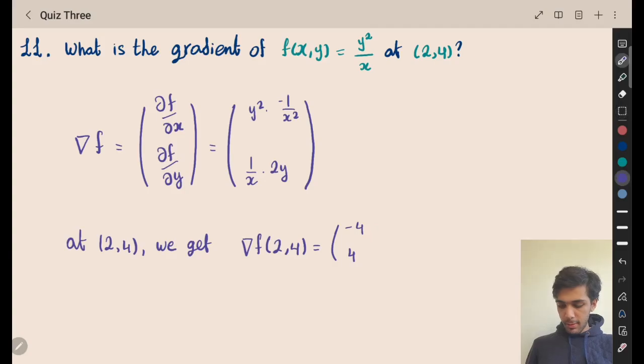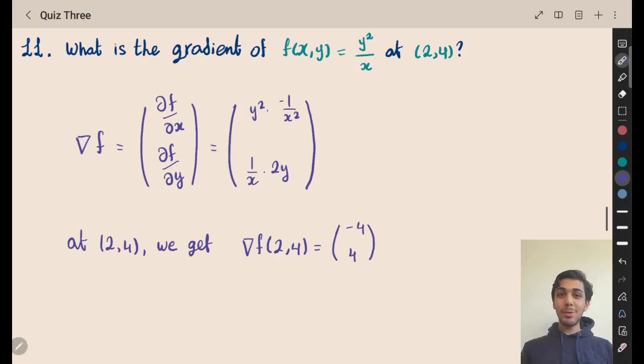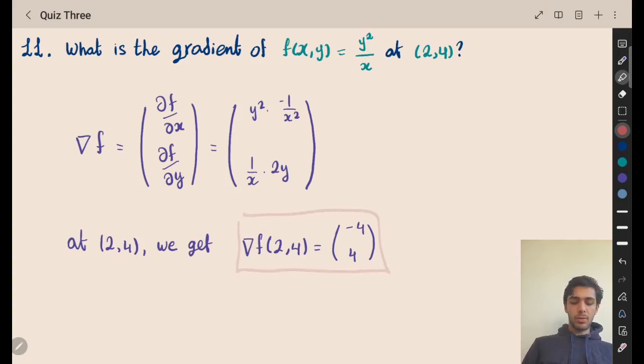Which means, as I always like to say, that I won't have to record this once again. I don't imagine that this would be a difficult question in any sense for you anyway. But in case you didn't know what the gradient was, that was the definition. And at the relevant points, we make the relevant plugins. And once we do that, we are able to find the solution to this exercise.